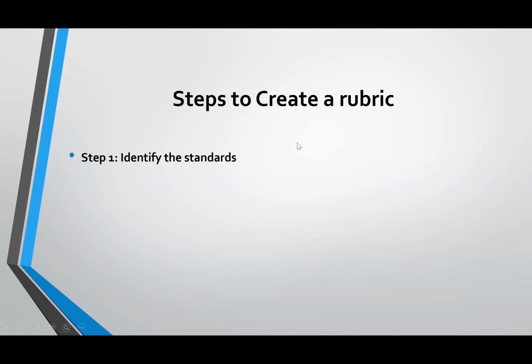Step number 2, select an authentic task. As an educator, we need to find the way where students can demonstrate that they are fully capable of meeting the standard. The language of a well-written standard can spell out what a task should ask students to do to demonstrate their mastery of it.